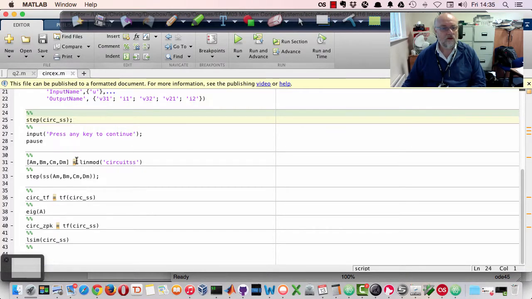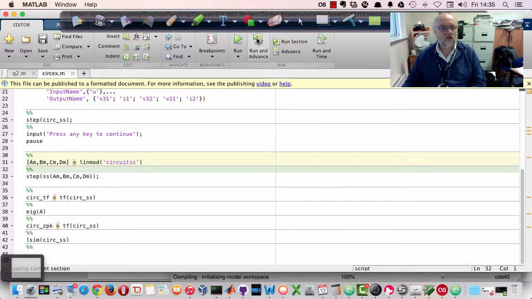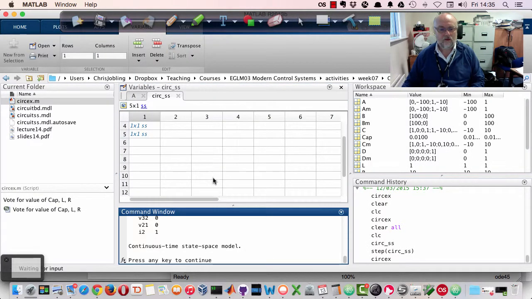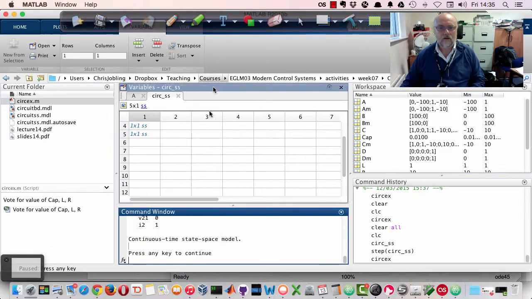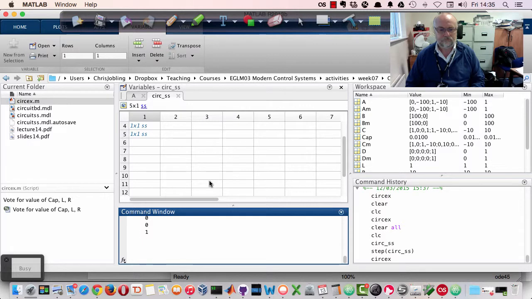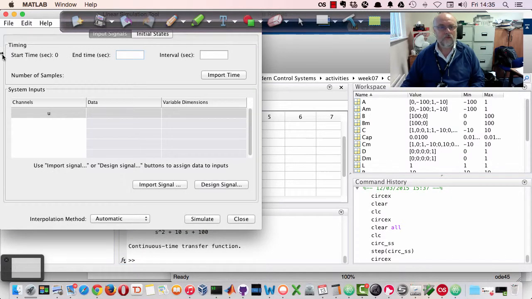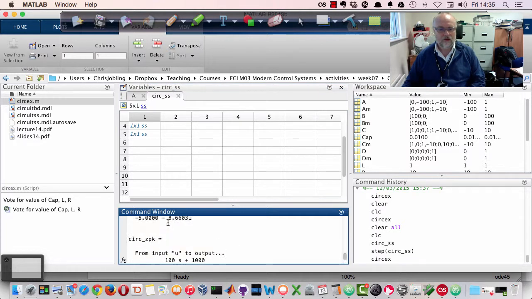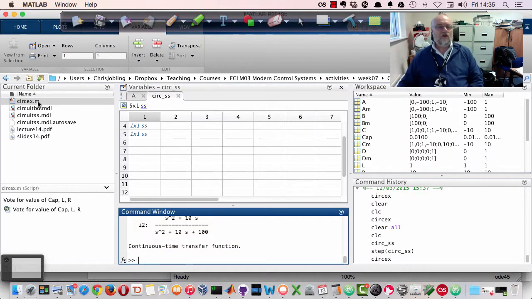And so we've got other things in this. We've got a version where we can generate the model from the Simulink using what's called linmod. And we can do a run on that. And then we can run linmod, this linearization, to plot the results. So you can have a play with that when you get a chance to later. So that's the models in Matlab.